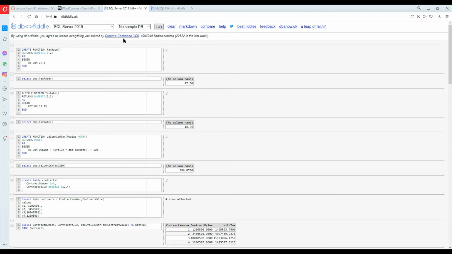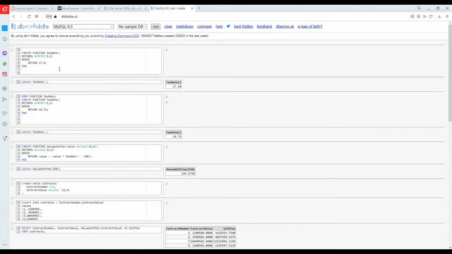Now for SQL Server, we will place our function here on our first code line. Okay, and then after compiling, the code is successful. And then if we are to execute this in MySQL or in MariaDB, take note, this is the code and it compiled successfully.